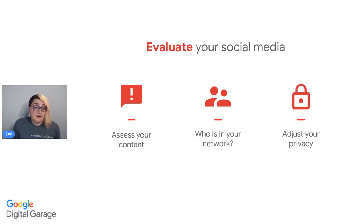Then you want to think who is in your network, who are you associating with? That's partly associating with those controversial figures, but also, do you have a professional network and a personal network? Be aware that those two things can get crossed over if you're not careful. And of course, look at your privacy settings. So on LinkedIn, for example, you might have really high privacy settings that could be hurting your chances of getting seen by recruiters or employers. On Facebook, well, that's often going to be personal information, so it might be okay to make that as private as possible because you don't want people to discover you on Facebook. Take a look at your privacy settings, see who can see your social media posts and your profile, and make sure it's only the people you want to see them.